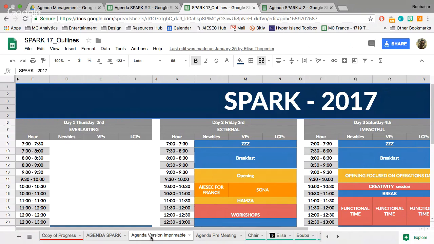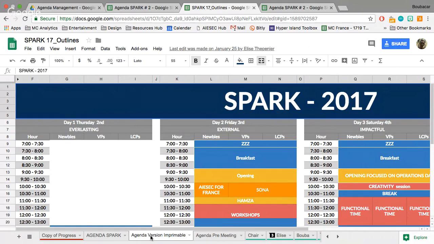So the role is divided in 3 main focuses. The first one is being responsible for creating the draft of the content. You are assigned as agenda manager and you create a timeline with your conference manager. You release the first agenda, but it needs to reflect the operational strategy. After that, we send it to the MC, we give feedback, we create agenda V2, send it to the MC, feedback, agenda V3, until everyone is happy, or kind of happy. I think it can be interesting to involve the LCPs, to make sure that the content we are delivering is attractive for the membership.